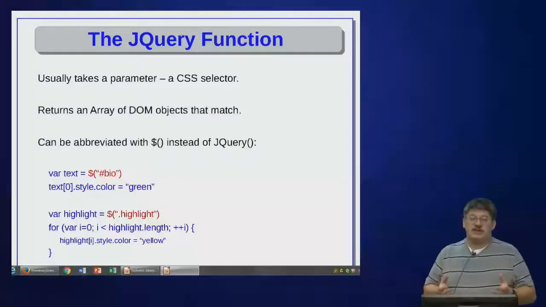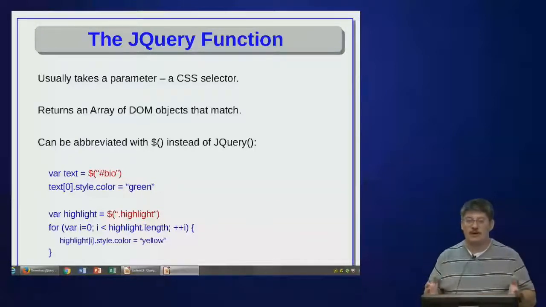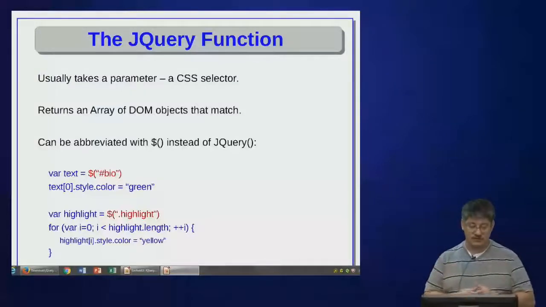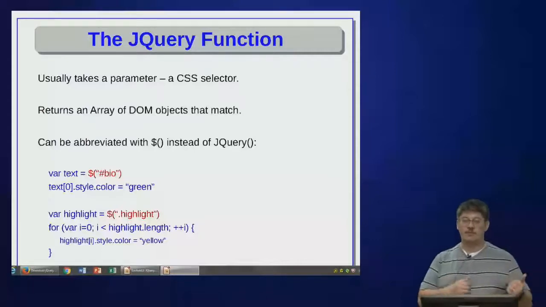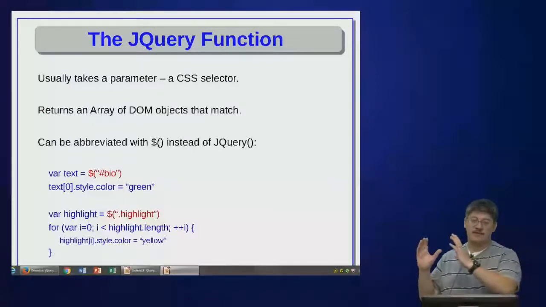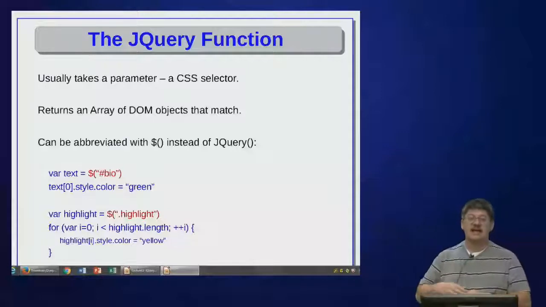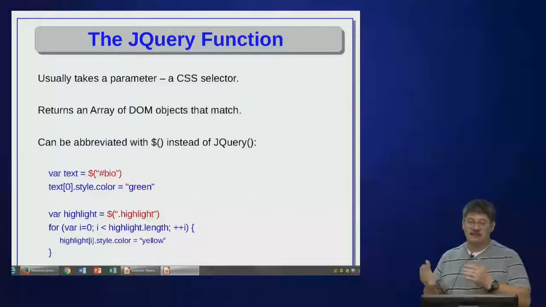The jQuery function is something that you use over and over and over and over. And so instead of having to type out the word jQuery every time, the developers at jQuery have given us a nice little shortcut. If we use a $, that represents the jQuery function. So a $, followed by 2 parentheses is a shortcut for the jQuery function. So I can have the code that I wrote before, instead of saying jQuery and after that hashtag bio, I can say $#bio. Similarly, instead of saying jQuery .highlight, I can say $.highlight. And this is a quick and easy way to access the elements on the web page.